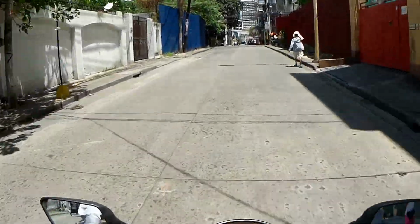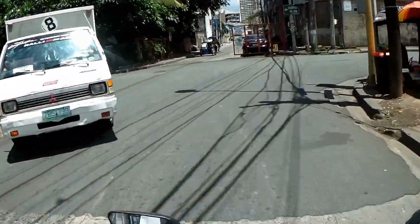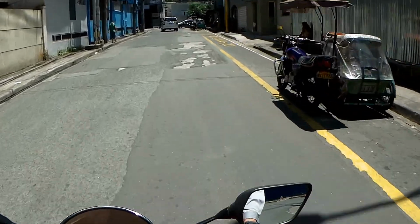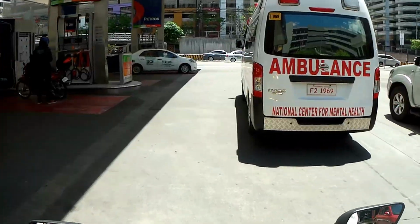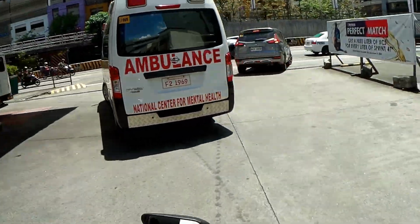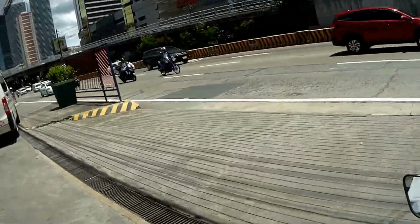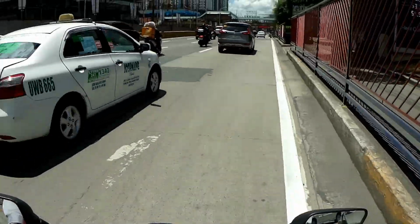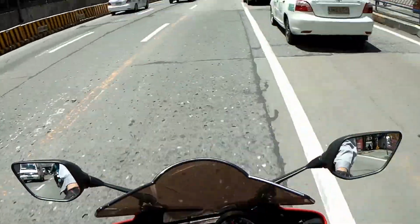This pipe is pretty. Parang hindi ganito yung na-imagine ko dati when I was just seeing these things on other motorcycles. But I guess it's a different thing, seeing one and then riding on it. Now we're gonna take it out through EDSA so we can kind of ring it. See what happens.